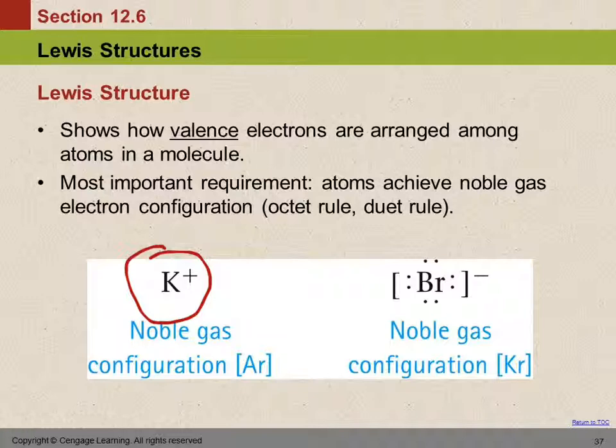Krypton. Even defeats Spider-Man, Superman. Get my superheroes mixed up. So bromine will tend to form a -1 ion because that gives it the same number of electrons as krypton. And so here we see bromine over here. And these dots are representing the valence electrons. Potassium isn't showing any because its 1 valence electron was taken away.